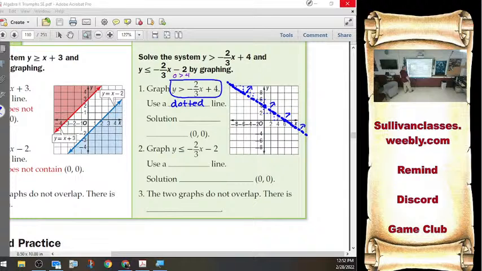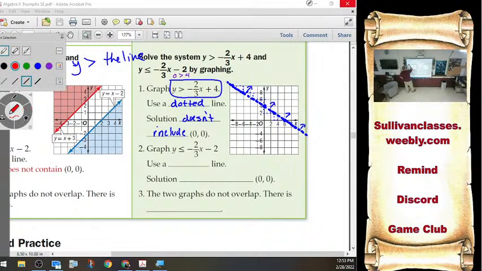The other option is, this just said y is blank then the line. What is that symbol? It's eating y. Pac-Man is eating y. Is it bigger or smaller? Bigger. You always eat the bigger number, right? That is greater than. Y is greater than the line, so I shade above the line because that's where y's are bigger. The x doesn't even include 0, 0. Okay, go to round 2.